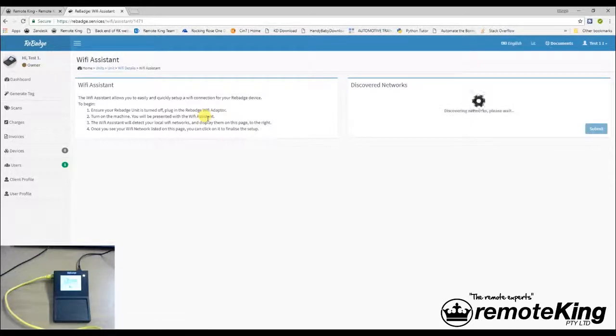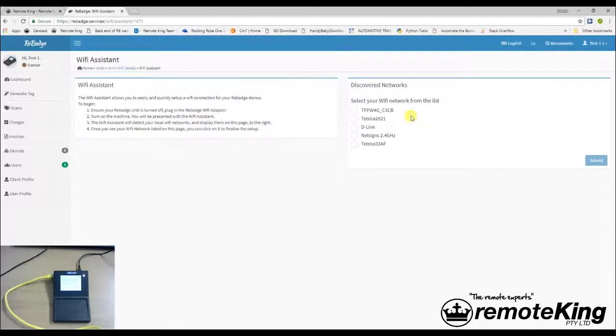So the device is going through its checks at the moment, making sure it has internet, making sure everything's okay on it. It may take a minute or two, just depending. So now the device is booted back up, and it does say on there, do you wish to apply Wi-Fi settings? The box is unhighlighted at the moment because there's no Wi-Fi settings in the unit.